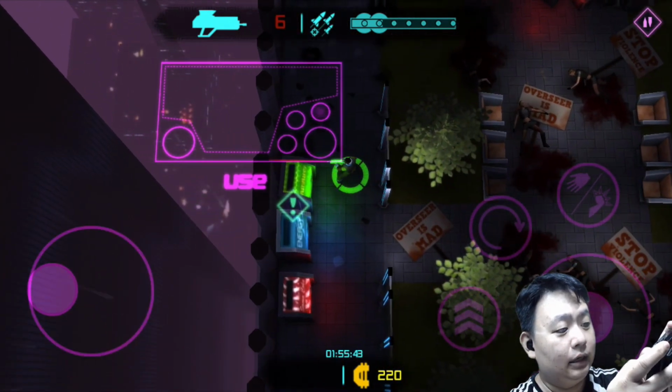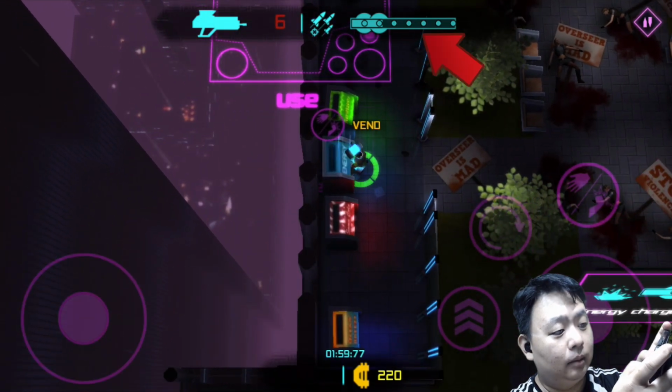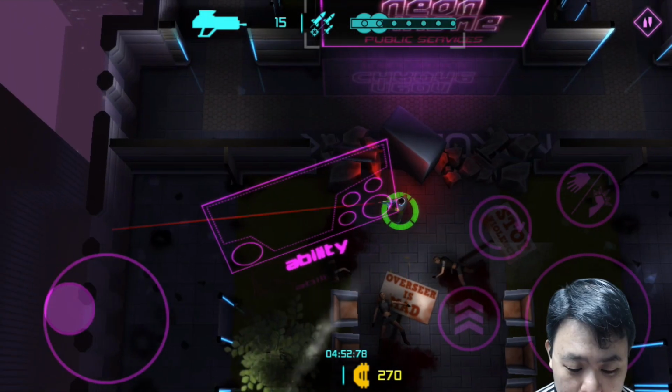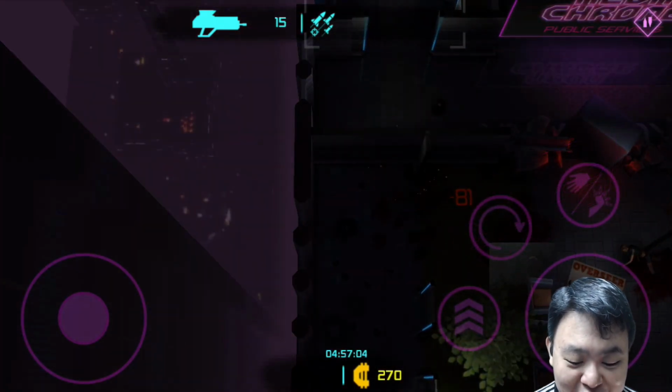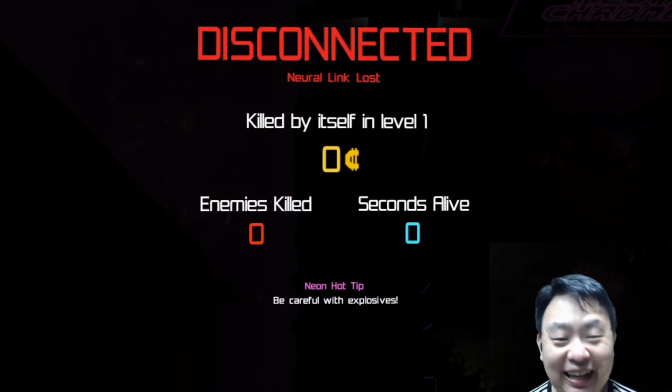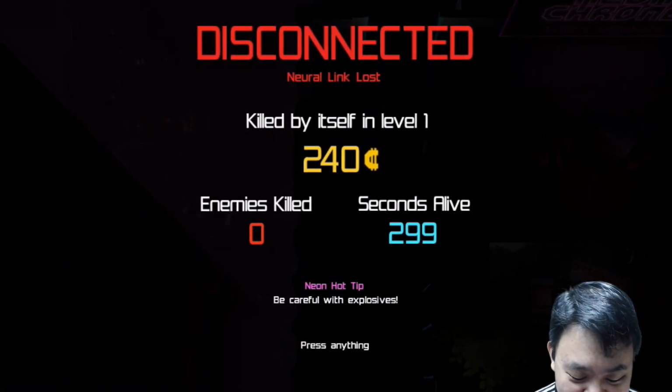And melee can also punch the item. Let me see. Punch, punch, punch. Okay. I killed myself! I killed myself in level 1. That is so funny. Be careful.